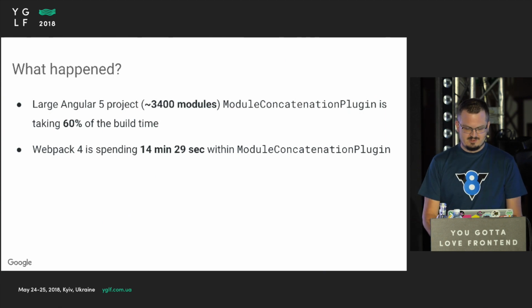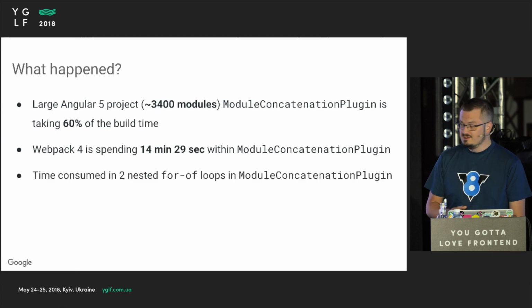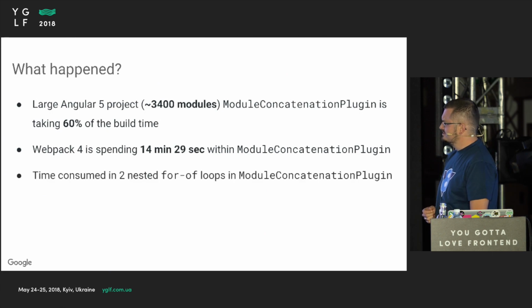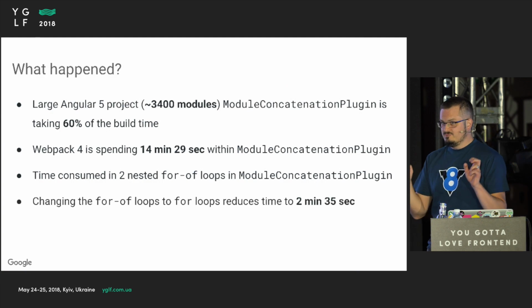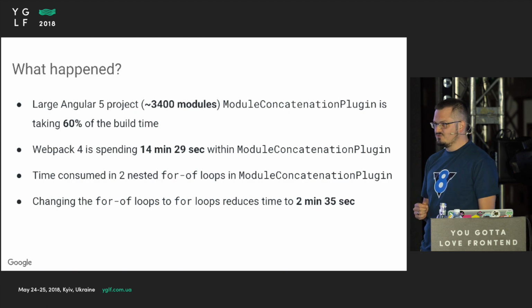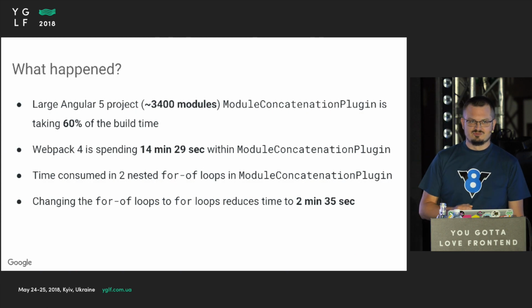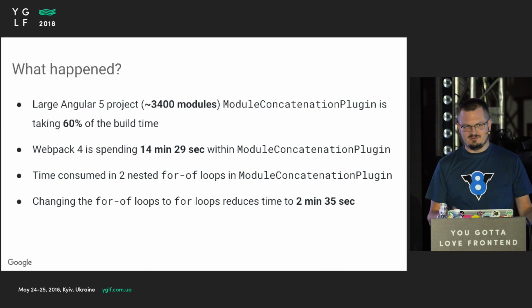And that 60% was not a couple of seconds, but since this was such a huge project, it was 14 minutes. So they already started digging into this, and they found out that this is just time consumed in 2 simple for-of loops. I'm going to show you that. And if they hand optimize it back to for loops, they could get it down to 2 minutes again. So that means for your Angular developers, this is the difference between them going for a coffee while they're working or just working on their project. You can imagine it's annoying to wait for 14 minutes for your project to build or to bundle.